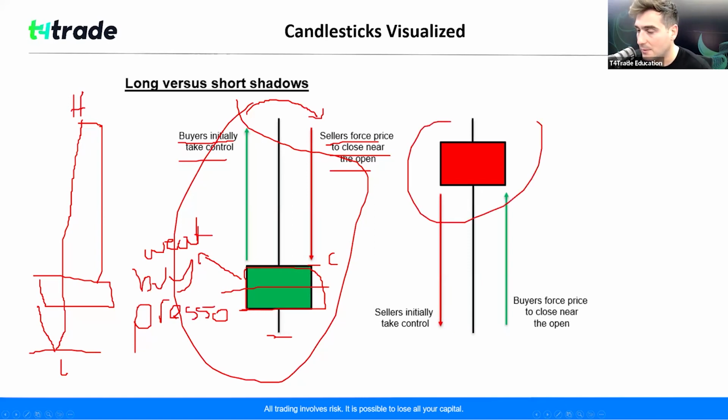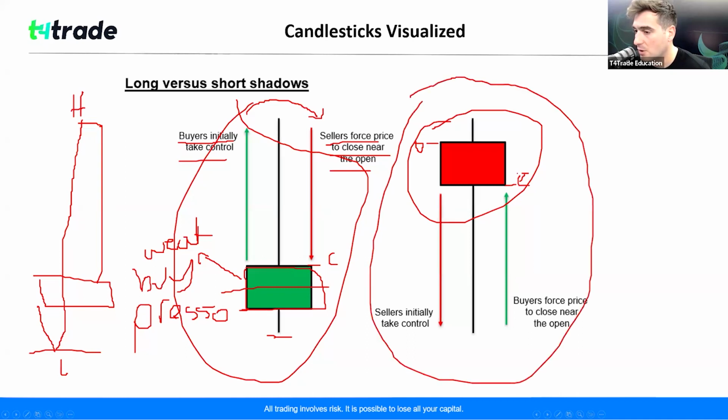Whereas on the flip side, let's study this. You can extrapolate. Let's do the open and close. If it's a red candle, that means the open was up there and the close was down here. But once again, we don't know what has happened within the day, but we can extrapolate that this actually did happen. So the open price is here. The price has moved to lower ground. So initially, sellers take control.